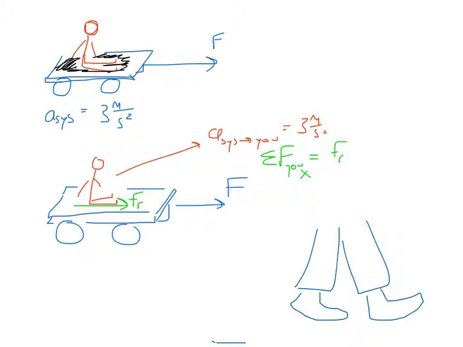As you move forward along the ground, what propels you forward is the fact that you're trying to push your foot backwards against the ground, and the ground says, oh, no, you don't. There's friction between you and me, and instead of you sliding backwards, the ground is pushing you forwards due to friction. That's what actually makes you move. That's what makes this person on this cart move. Friction is moving them forward. And so friction is not exclusively something that slows you down, but it can actually help you move forward.